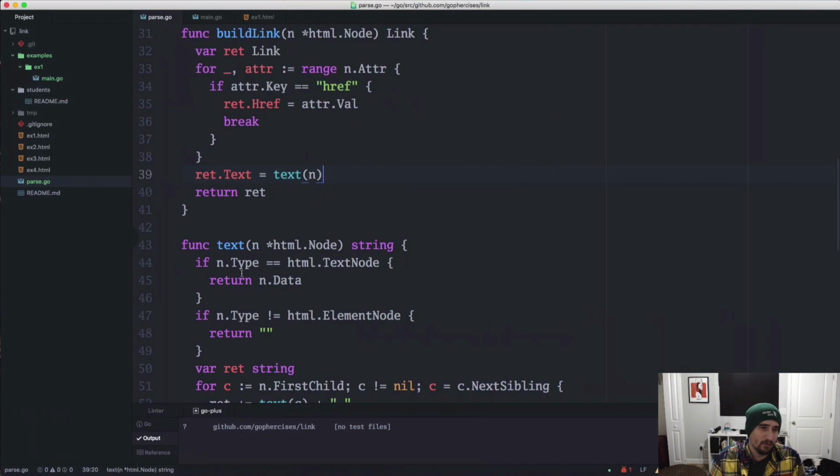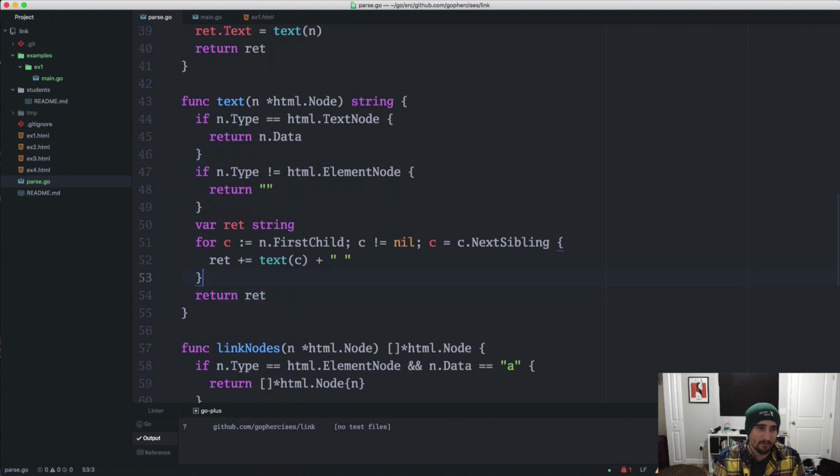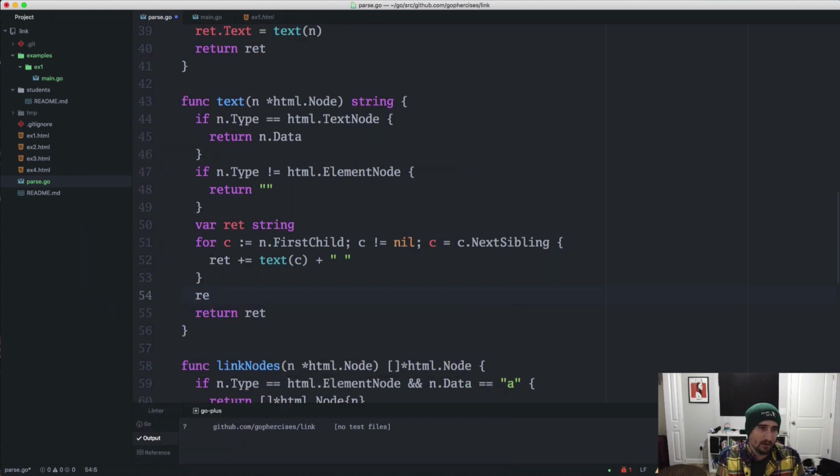So in code, what this looks like is return strings.Join, and then we need to pass a slice. So we're going to call strings.Fields for ret. So strings.Fields is going to create that slice for us, where every individual part of the string is split based on white space, and then we're going to join them together with a space separator.